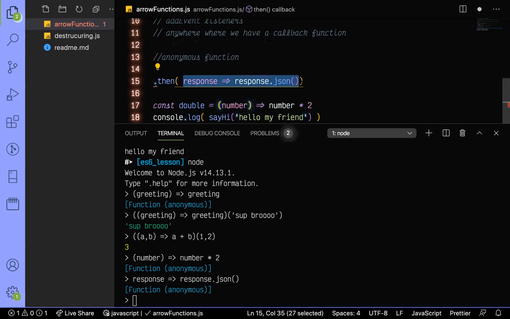So I'm saying when this comes through, run this function. This function is saying, take the response and parse the response. This .json is something that you can only do with a promise. It's a method that comes in there. So yes, that is its own function, but the function that gets run as a callback is all of this. So it's a function within the callback function.